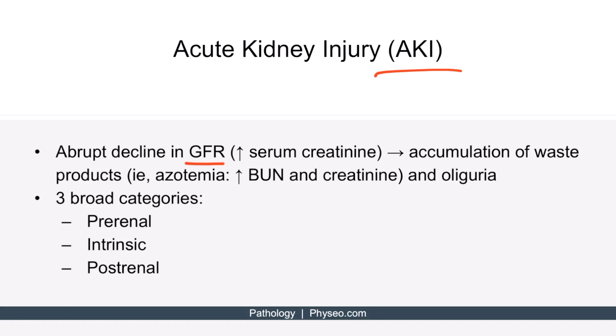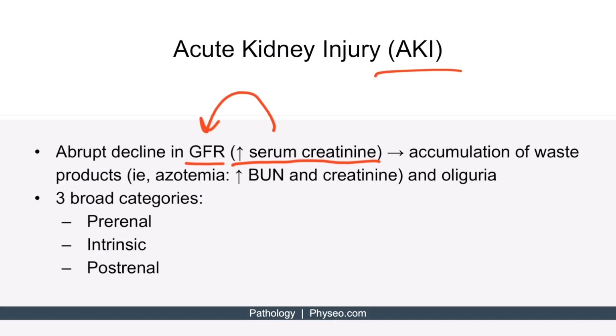In other words, it's treated as though it's not reabsorbed in the tubules for the purposes of trying to estimate GFR. Don't kill yourself trying to figure out that idea right now. If you need to, you can review that material in our renal physiology chapter. All you need to know for this discussion is that an abrupt rise in serum creatinine indicates acute kidney injury and decreased GFR. This decline in renal function naturally leads to the accumulation of waste products.